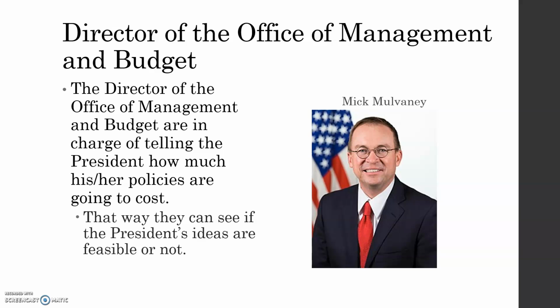And the last one we'll be talking about today is the Director of the Office of Management and Budget. Long story short, this guy is going to figure out what the president's policies are going to ultimately cost. So if the president has an idea of, like, I don't know, build a wall, the director of the OMB is going to say, okay, it's going to cost this much to do it this way. So you can suggest it to Congress however you want. This guy's also still there. So that is a smiley face there.